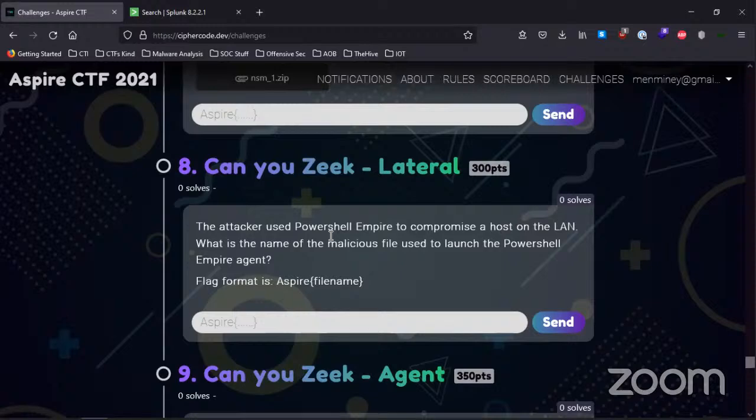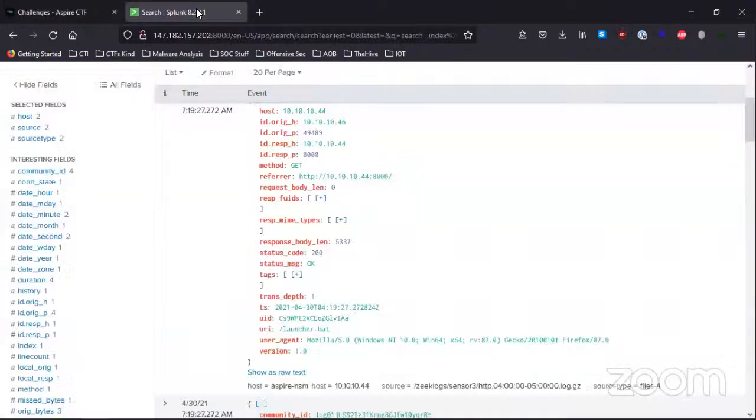So looking at PowerShell Empire and being asked about the malicious file, we can use that as a possible answer to the question. So let me just paste and see. So that's how I would have solved the challenge.